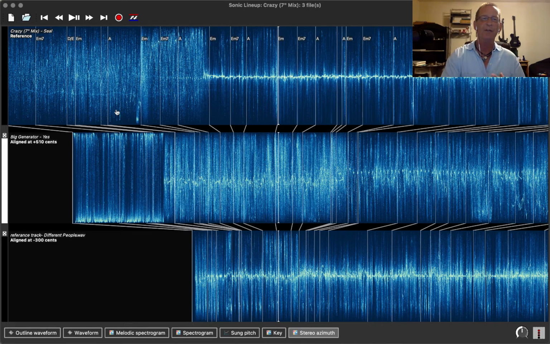The idea here is, if you look at Big Generator, you can see how far they've panned everything off right and left, and it's just ghosting in the center. Does that make sense? And if you look at this right here, it's really blended fairly centered between about here and here, and not really far out in the stereo field. And you got something trailing along here. It's more than likely something in the lower or higher end that isn't as audible as some of the other frequency levels, and so they've boosted the level up a little bit so you can hear it as equal to the other stuff that's going on.